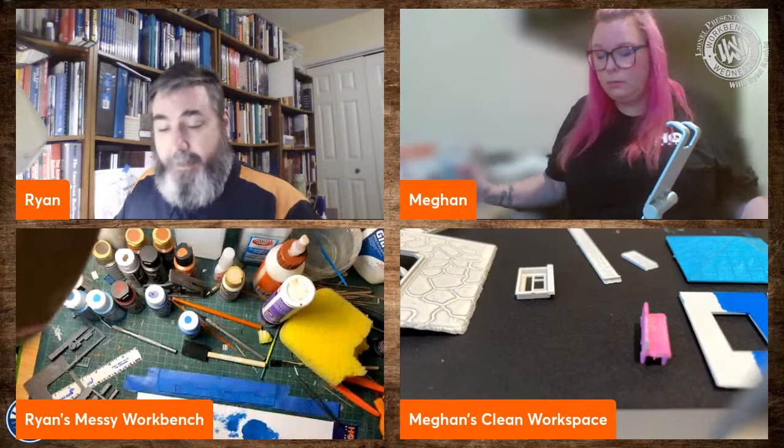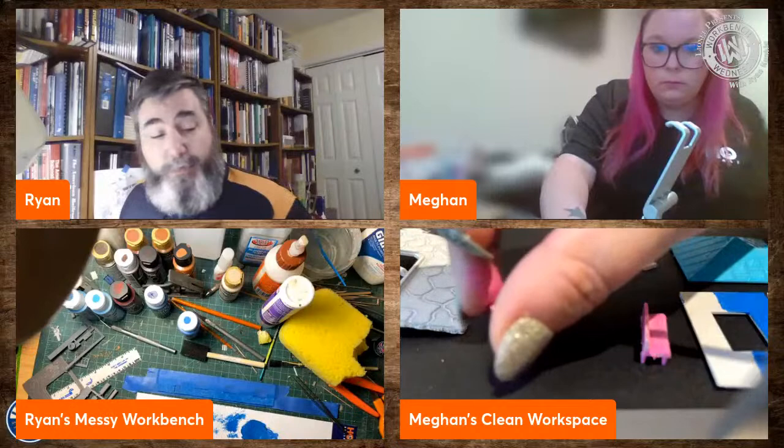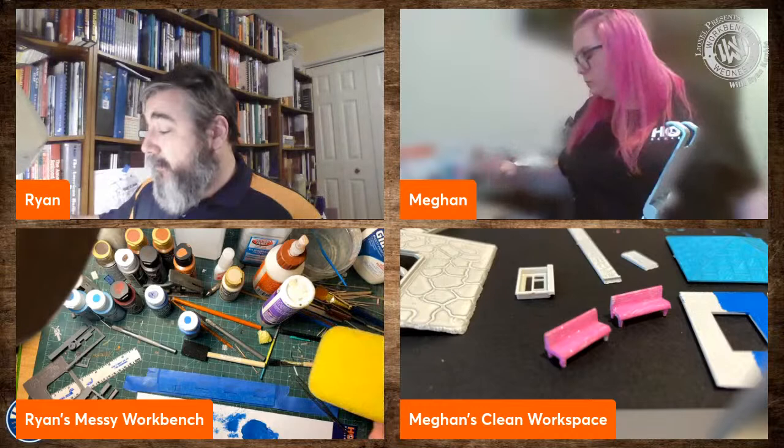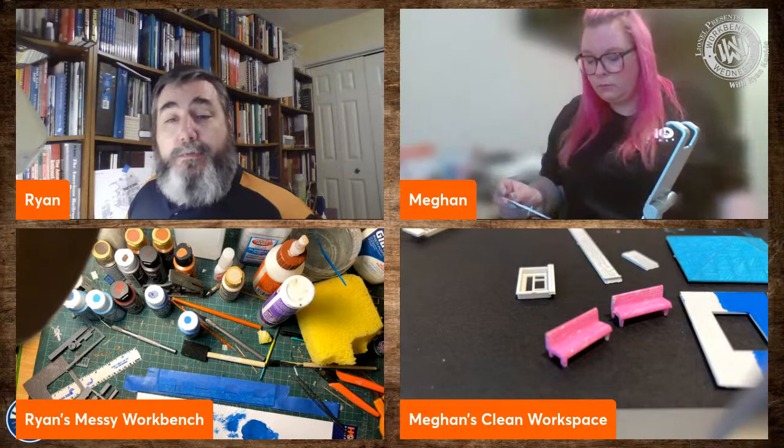A clothespin works very well. You can use an old wooden clothespin. They work great as clamps, also as a temporary holder for things. So anything you can imagine, tweezers, hemostats, those work great. You can get the extra little sets of hands. They're basically like an alligator clip on a base. You'll find those at your hobby shops. So lots of cool ways out there to handle things.